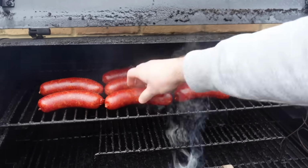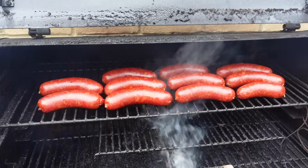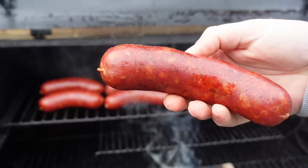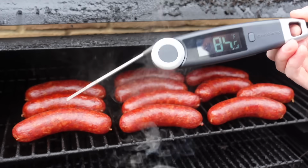Smoke tube's going. They're not ready yet, and I can tell that because they're not quite firm enough, but ultimately I'll be checking these with an instant read thermometer, make sure they're reading at 145, but for now we're going to keep these going. A couple of hours later, these are probing around 145 Fahrenheit, checking that with my chef's temp.